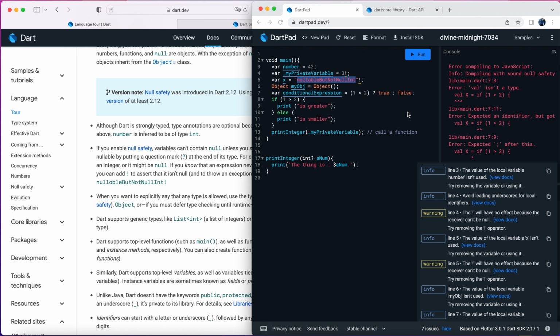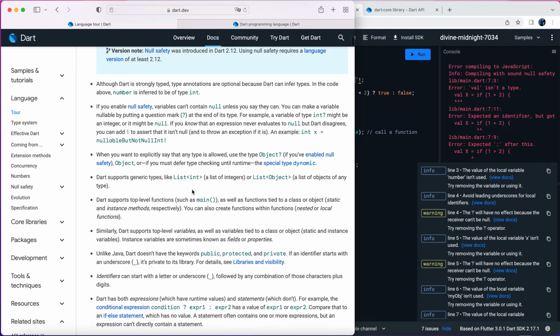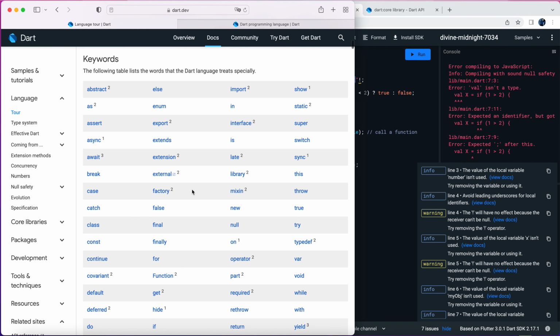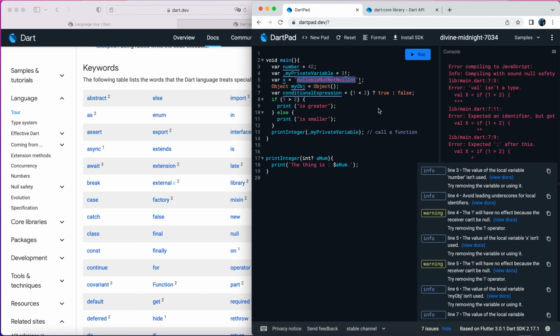So that's it, guys. This is a small concept, and there are also some small keywords that you have to understand. All those are keywords, guys.